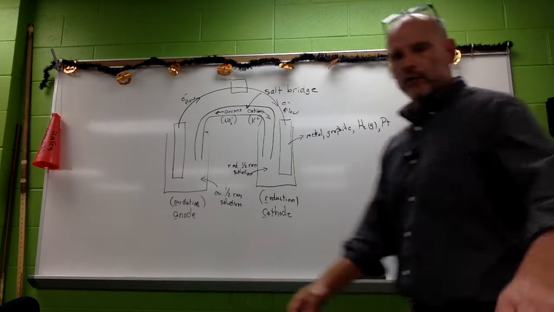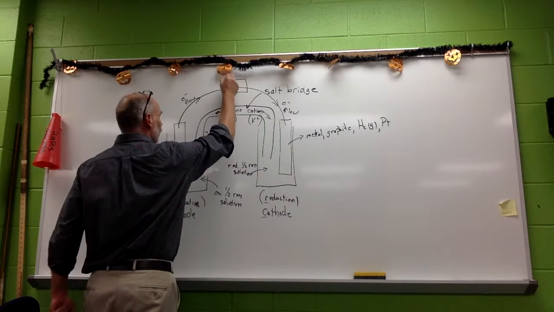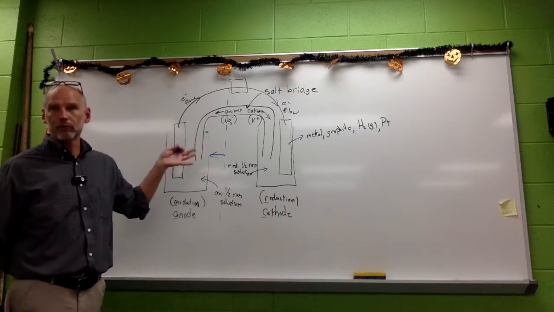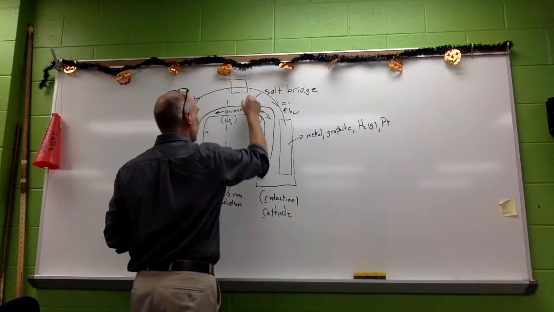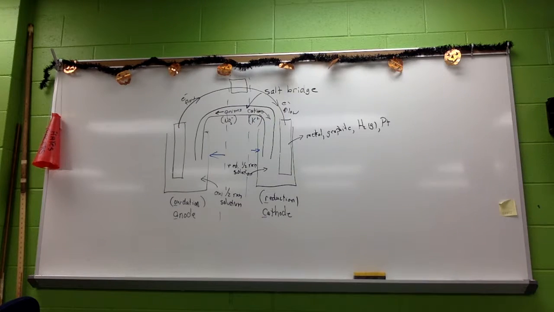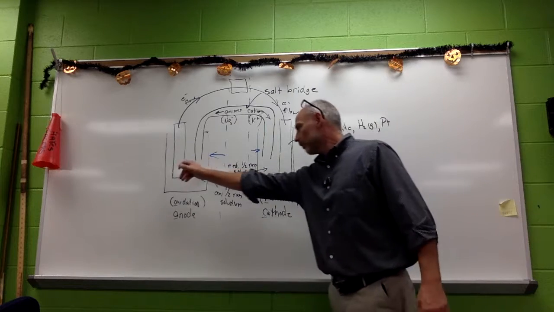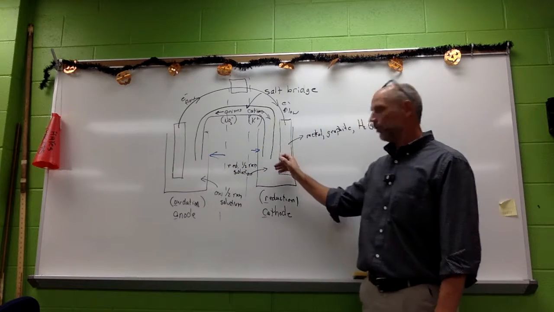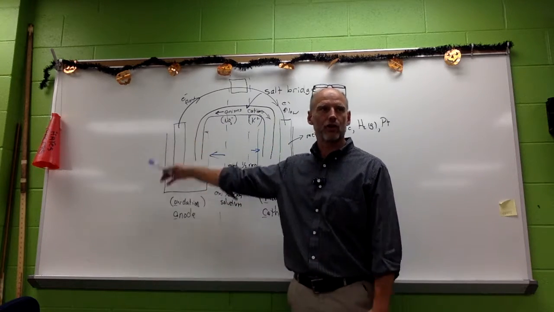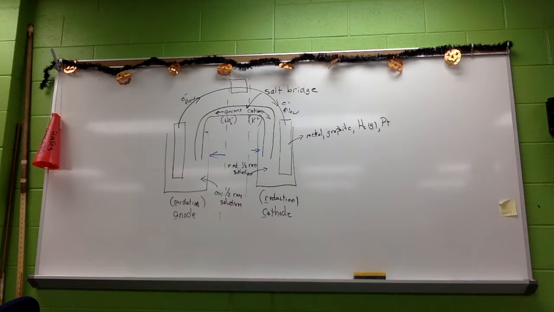Okay, let's do this. That's a fair question. This side over here is the anode. Everything over here is the anode, whereas over here, everything's the cathode. This is the anode. This is the cathode. This is the area in which the oxidation is occurring with all the chemicals that are in there. If you give me just one more page, it will start making more sense.